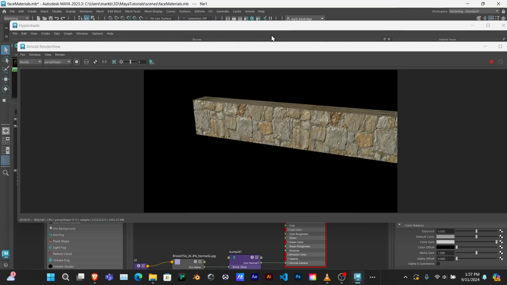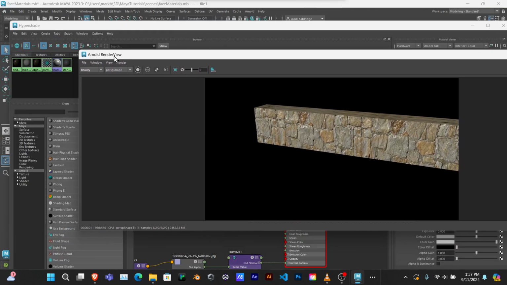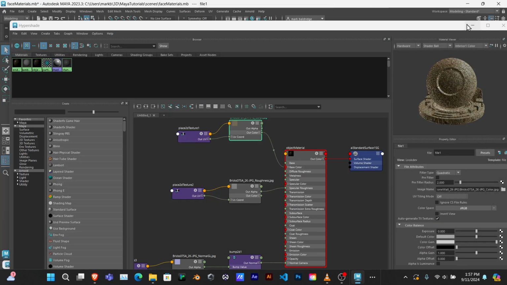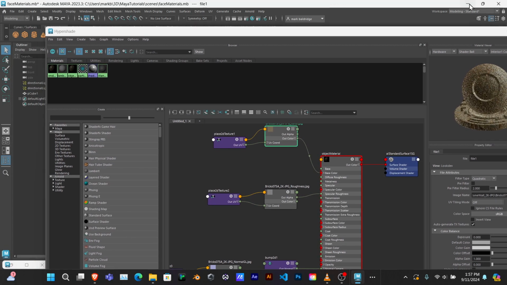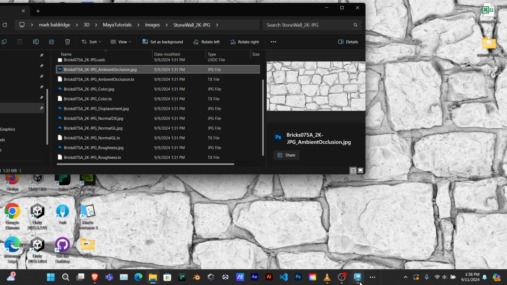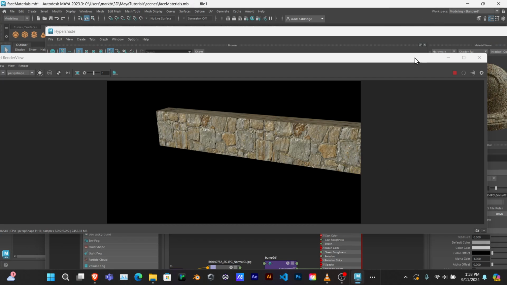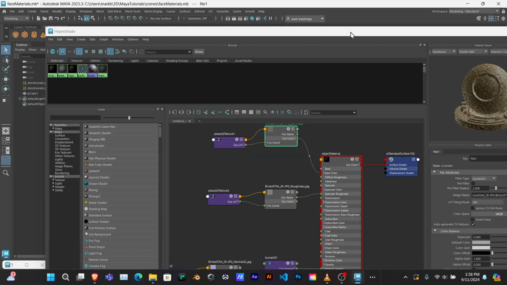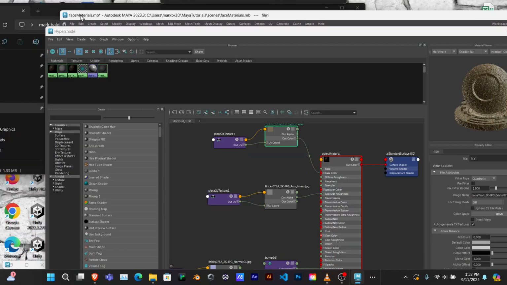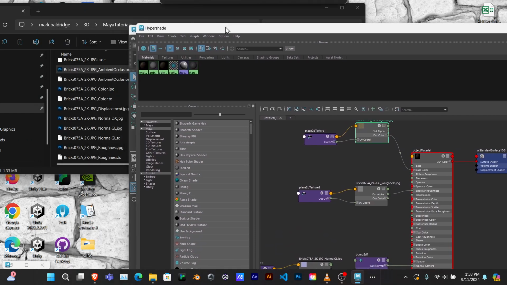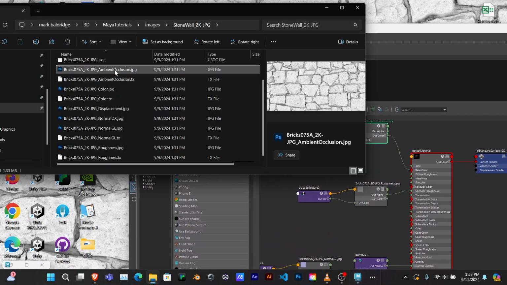I'll just push this over here a little bit. Here's my Maya project. I don't want to look at this. I do want to look at this. Can I? Nope, it won't let me minimize just that one thing. Okay, so I guess I'll have to. There we go. So here is my ambient occlusion JPEG. It looks like this. I want to drag it into the hypershade. And there it is. So I just wanted to show that you can just drag them in.